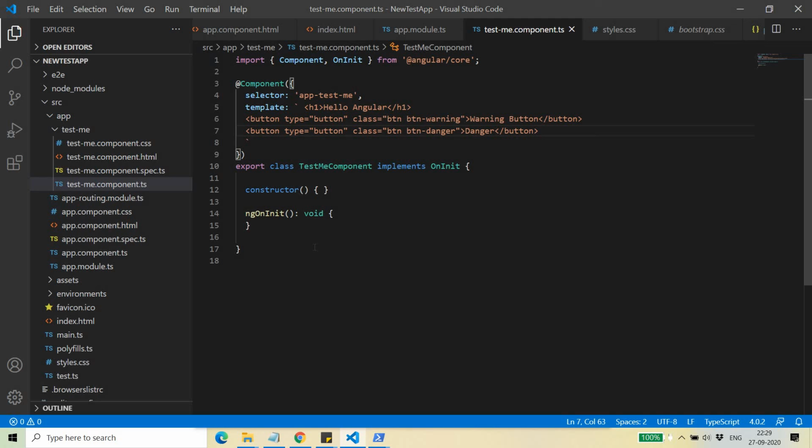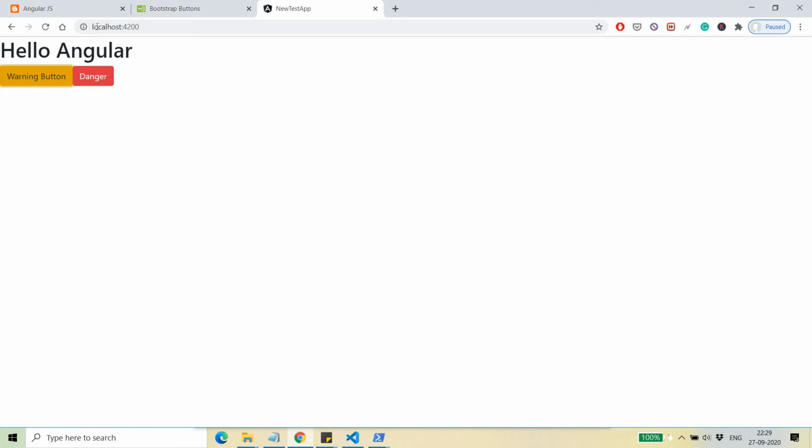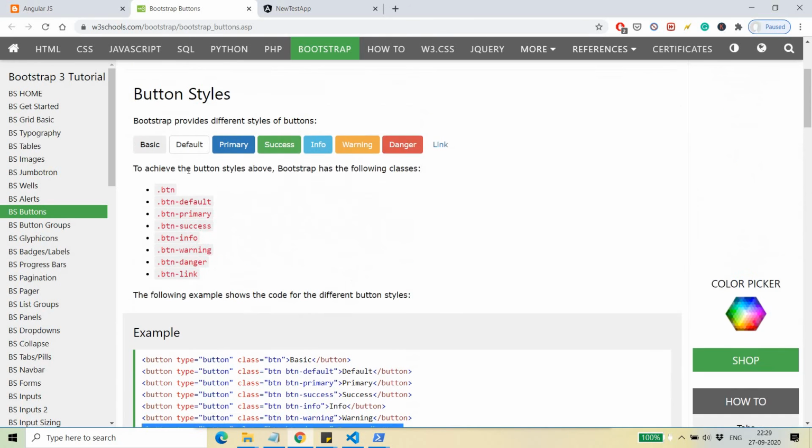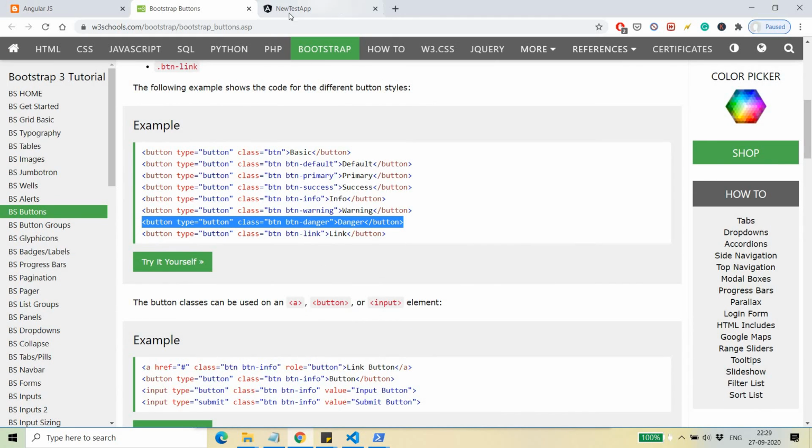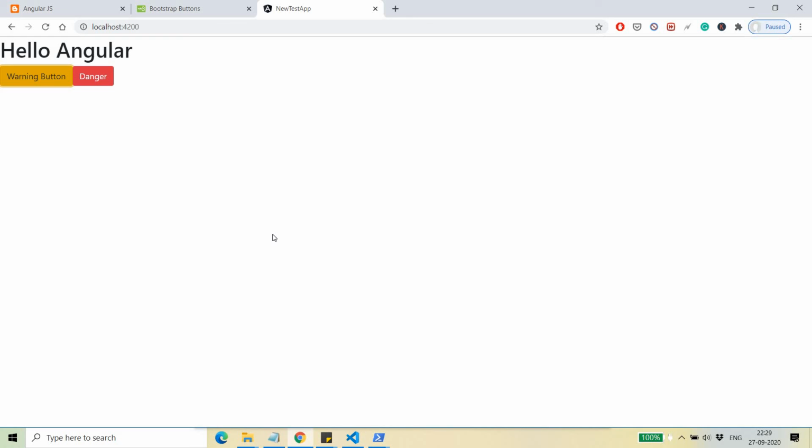So this is just a simple example. This is only for the buttons. There are many such things. There are many other components, many other DOM objects and HTML tags which can be styled with the latest bootstrap, to color them and make them stylish on your website, to attract more people. You can do all those things. You just need to go through this bootstrap website, and I used to go through w3schools.com for reference. You can also go there and see how you can use it.